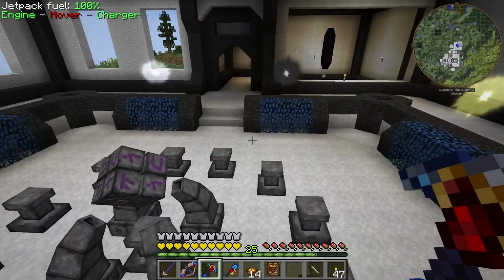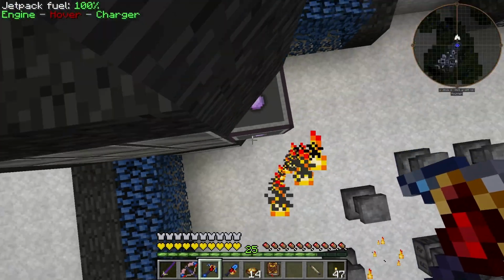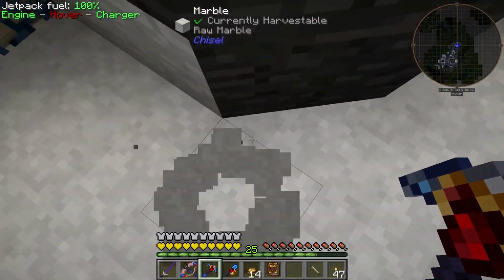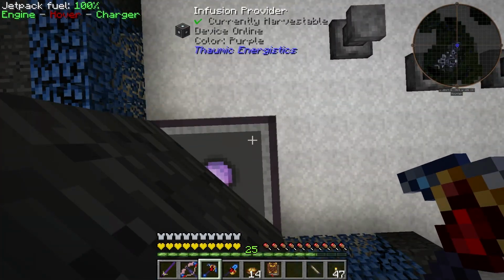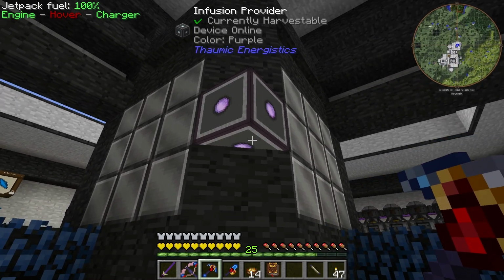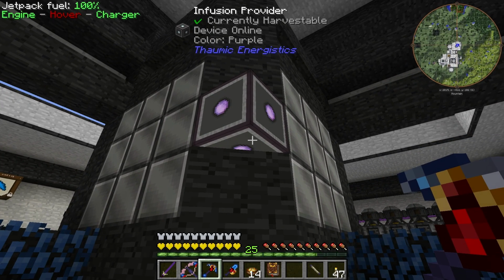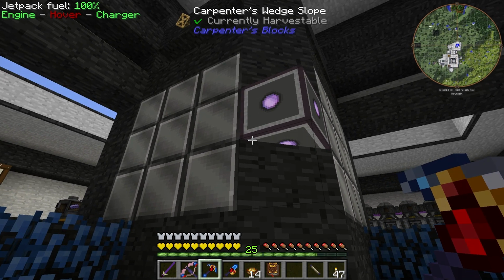No more jars of injustice. Direct infusions right from here. I believe this is close enough. I could be wrong about that. Can I sit on this? Yes, I can. I think if I made this into an angle block, I don't think it will continue to work as such. I could be wrong about that.